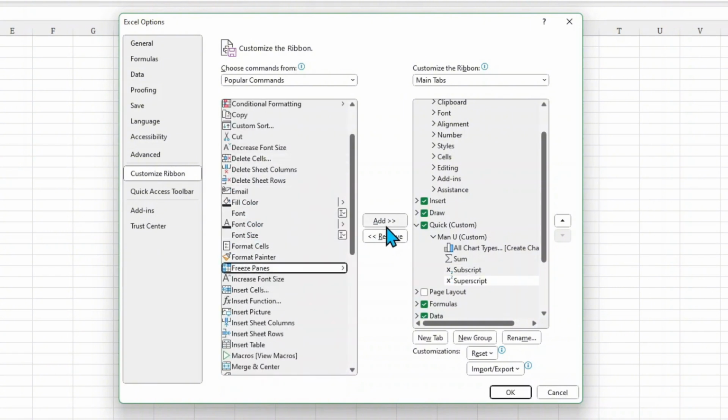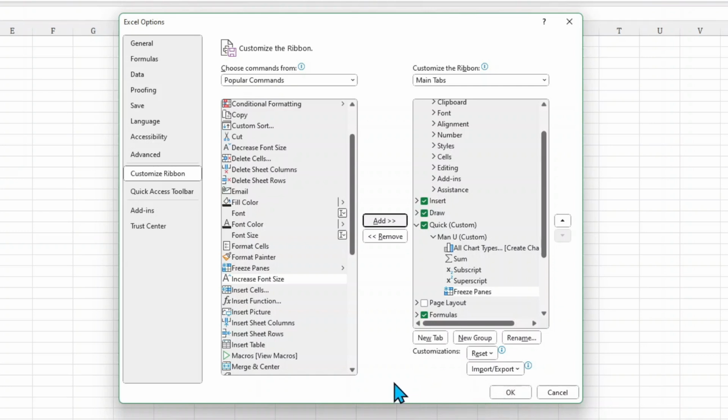Where is it? Free space, and I'll add it. So as you can see, I have created my own menu tab, my own group, so that anytime I want to work with them, I don't need to move from one tab to the other to select them. And if you'd like to effect all these changes from the quick access toolbar through to the customized ribbon as to what we've done so far, you can always click on the OK button.